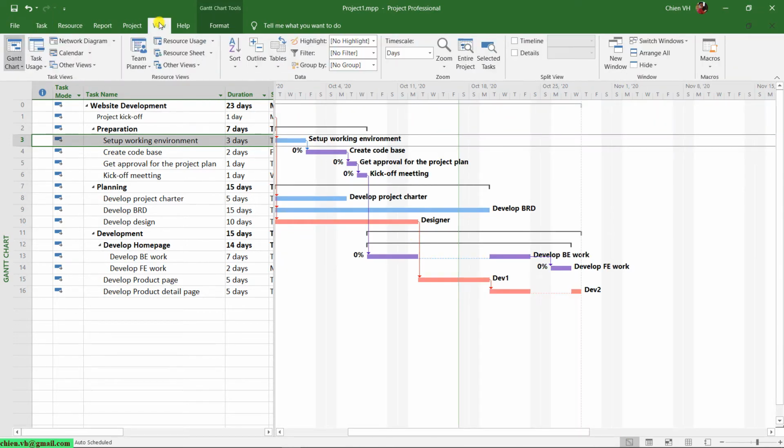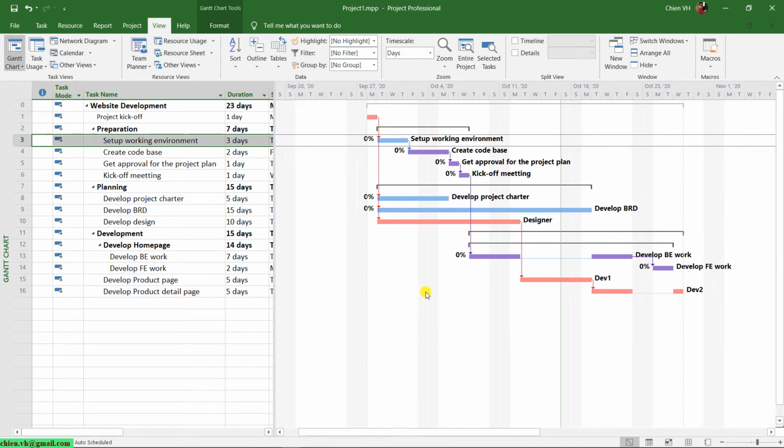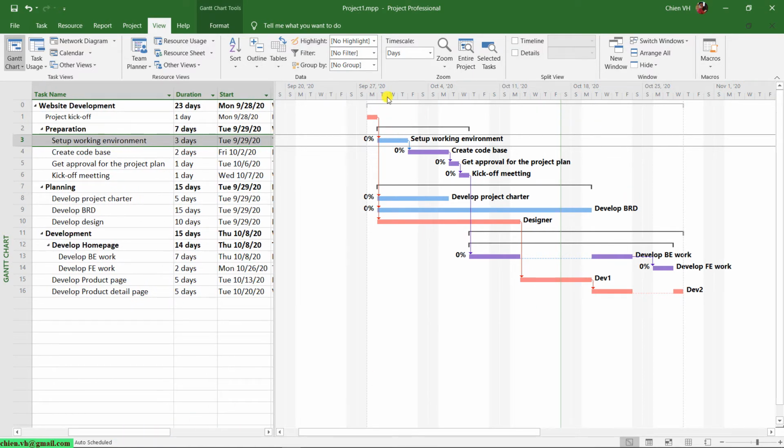Okay, so for example, hang on, let me change the view. Okay, so it is the day view already. Okay, so for example, if you see this one, the task will start on this day. Okay, but in case you want to change the start date, you can hover over this one and press the left mouse button, and then you hold and just move to change the position of the task on the Gantt chart.